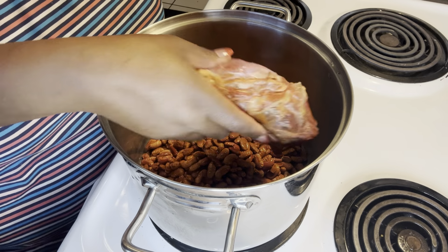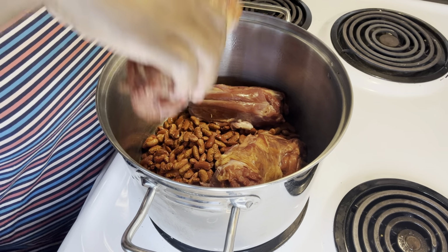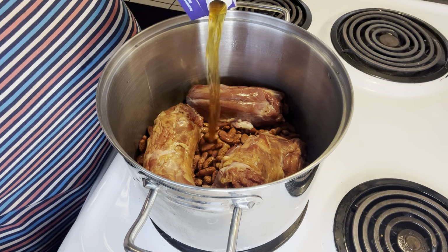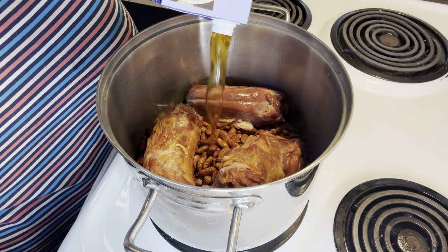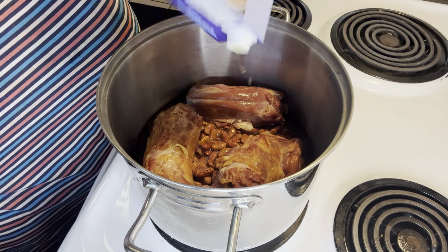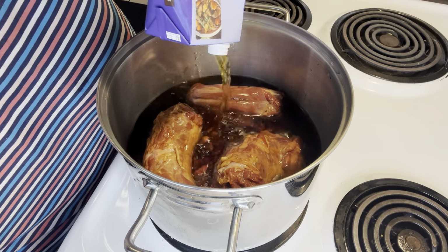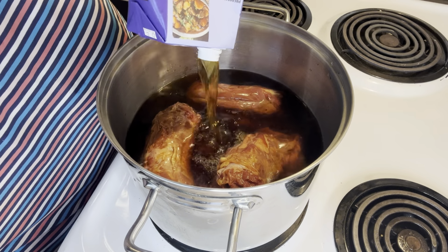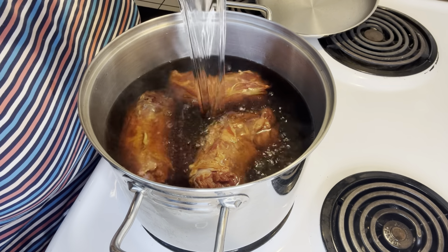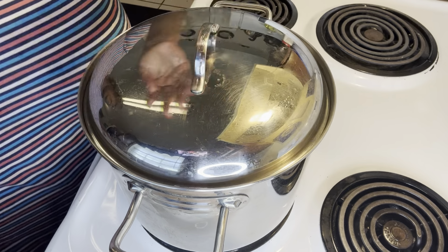There go my smoked turkey necks. Guys, you can use whatever kind of smoke meat that you find in the store. I only could find smoked turkey neck, so that's what I use. And I'm going to go in with 2 quarts of beef broth. Feel free to use whatever kind of broth you like, but I just chose beef broth, and I'm going to do 2 quarts, and follow it up with 2 cups of water, you guys. I just want it to be more than enough liquid, because you know those beans soak liquid up. And I'm going to put a lid on it and let it go.